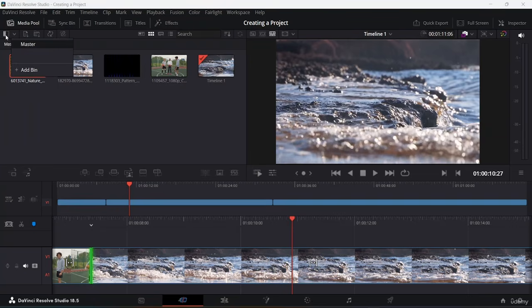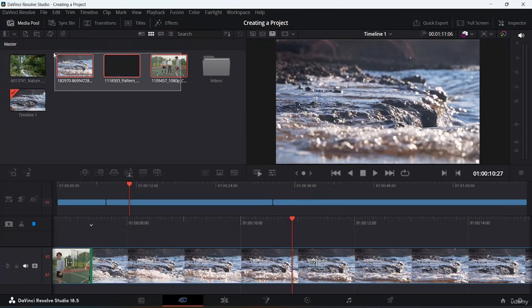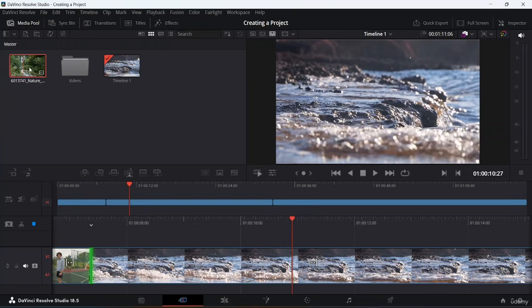If you want to add a new bin, you can click on add bin, and let's say I want to name this one videos. Once you have saved this, I will select all of this and drag and drop it into my bin.